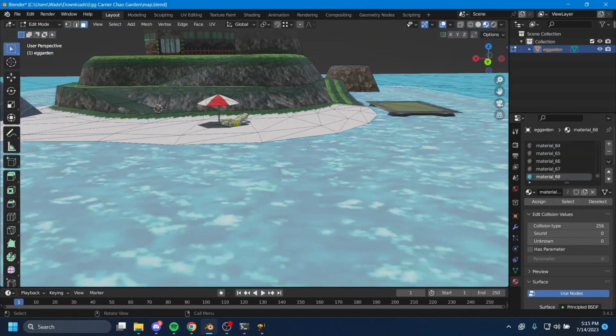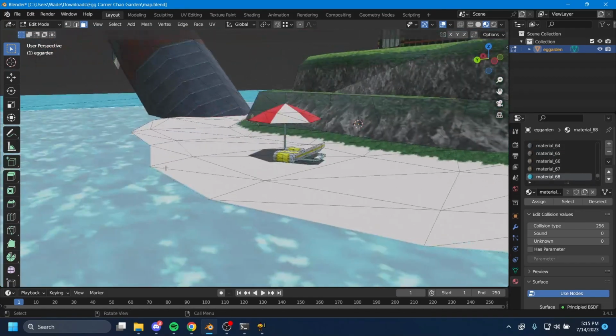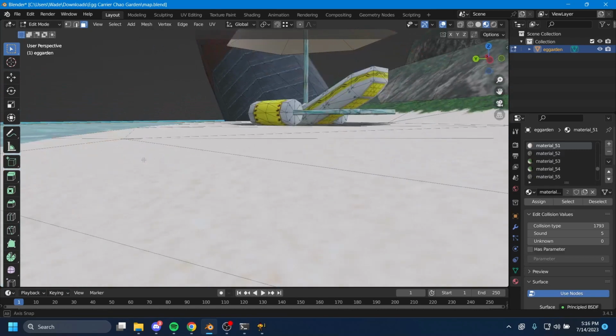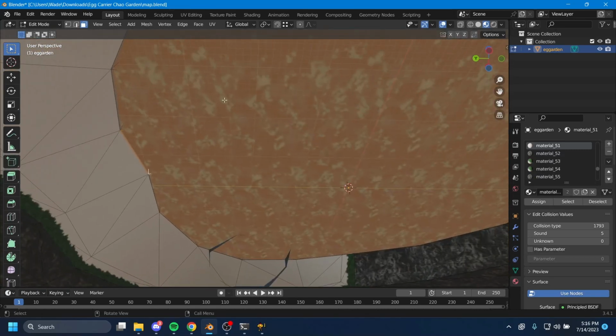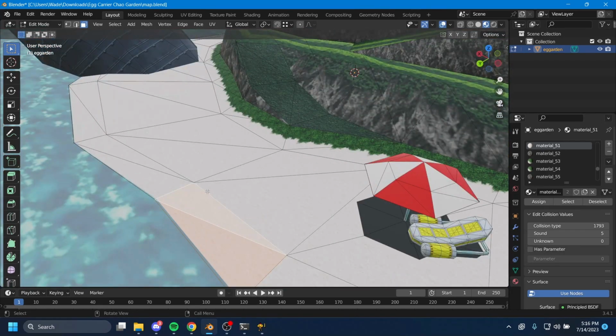But essentially, if there is a water plane that intersects with a slope, like you see how right here this shoreline is sloped, Mario will prioritize the water underneath the beach. You see how there's still water underneath here? The collision engine of old Sunshine will just prioritize the water underneath the beach and then make you swim in the land, rather than actually walk up the shoreline.